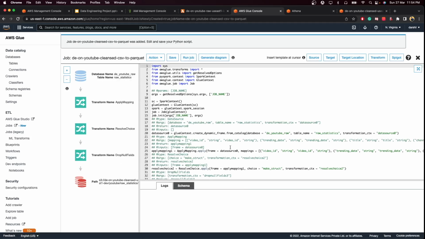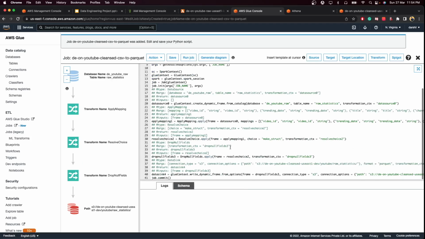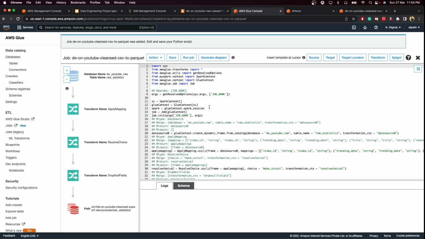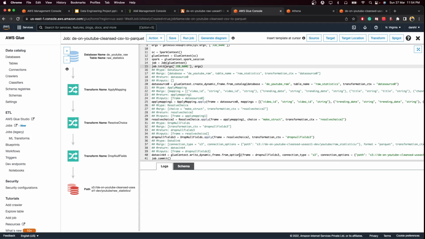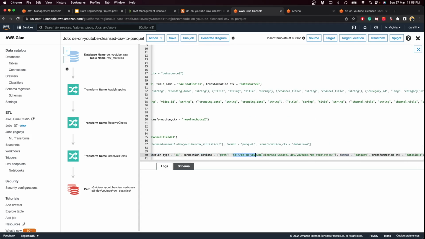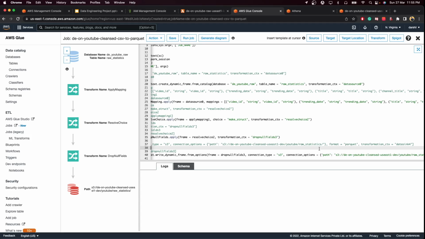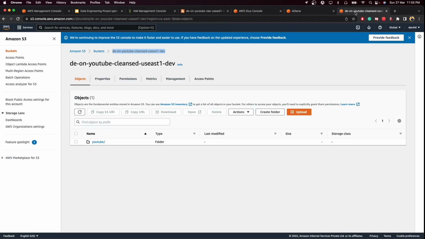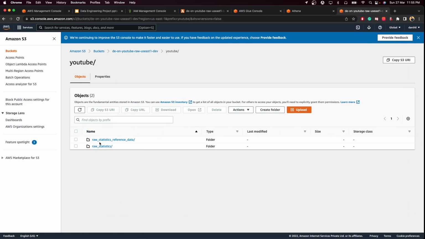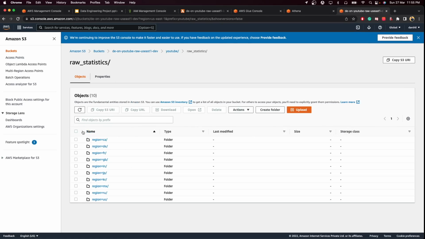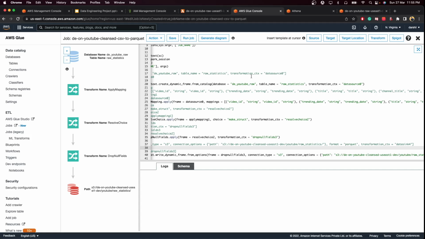Okay, just do that, and AWS will create the entire PySpark script for you. So as you can see, you can easily save this and run this particular job and it will work. But instead of doing that, we're gonna be doing some optimization on this particular job, and the reason is that currently this particular file is writing this data into our S3 bucket, this is basically our target bucket, it will write only a single file. Okay, but we want our data to be presented same as our source, so it will not create the partition. So we will have to write some code to create the partition inside our bucket, and I already have written the code for that.